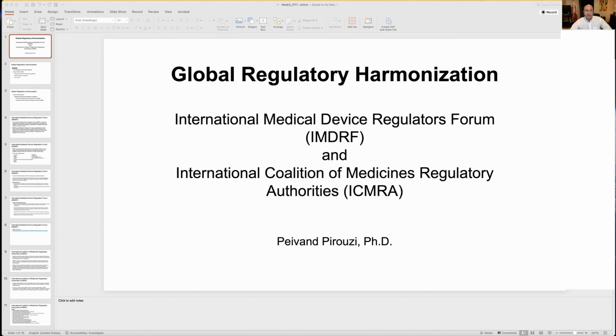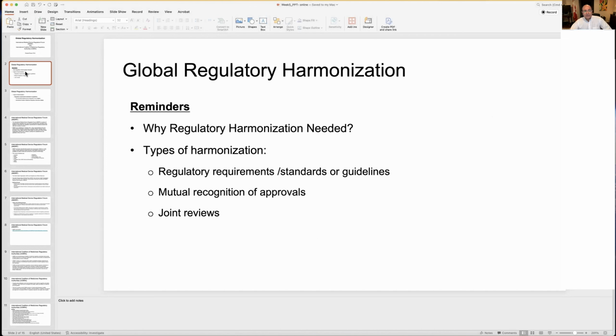Today, we are going to look into the International Medical Device Regulators Forum, an international coalition of medicines regulatory authorities. This is part of the global regulatory harmonization efforts. So we are going to, of course, repeat the fact that we have already been working on the harmonization of the regulatory activities, and this is because all of the countries need to work together. They need to follow the same standards so that they will be able to do the importation, exportation, and exchange of scientific information and manufacturing information as well. So we needed to have a harmonization.